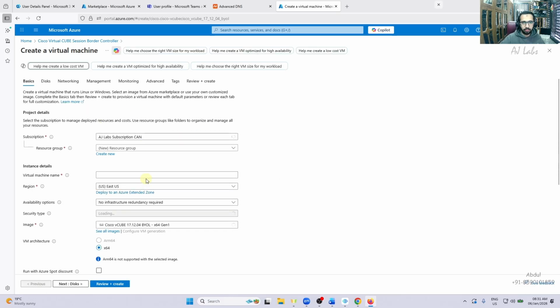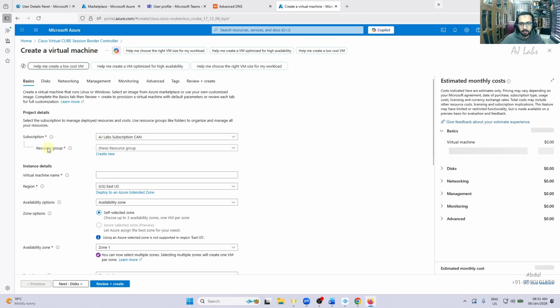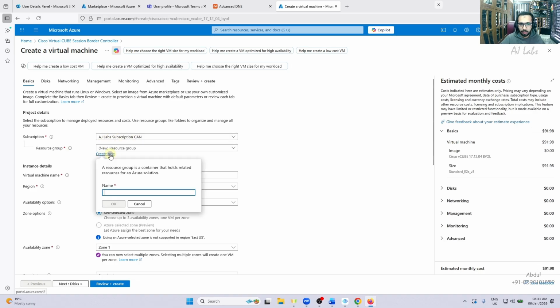Now, this is a familiar interface. We have seen this many times for configuring VMs. This is the VM deployment wizard in Azure. This is the subscription and resource group. I'm going to be adding a new resource group, RG Cube 03. RG audio code 01 was the first one for audio codes. RG ribbon 02 we created for ribbon. RG cube 03 we are creating it for cube.